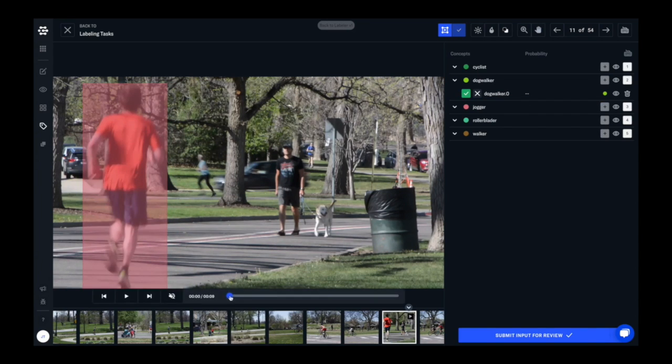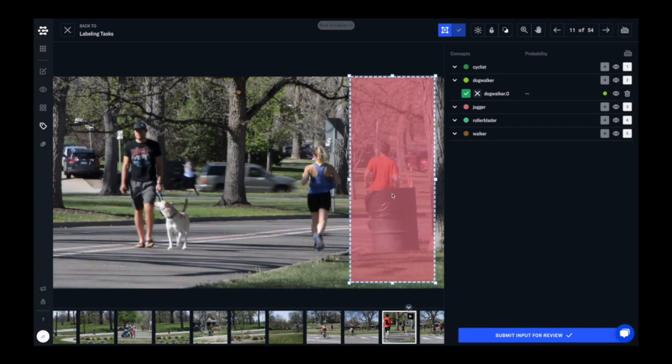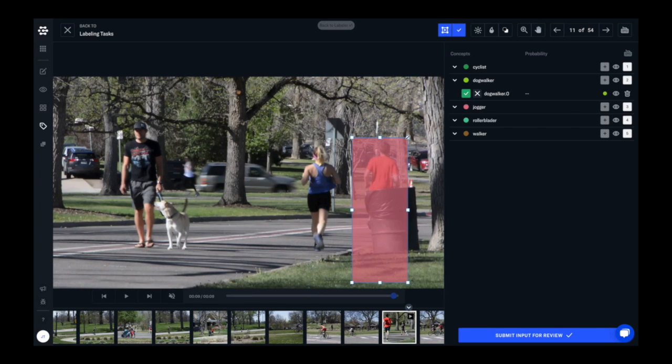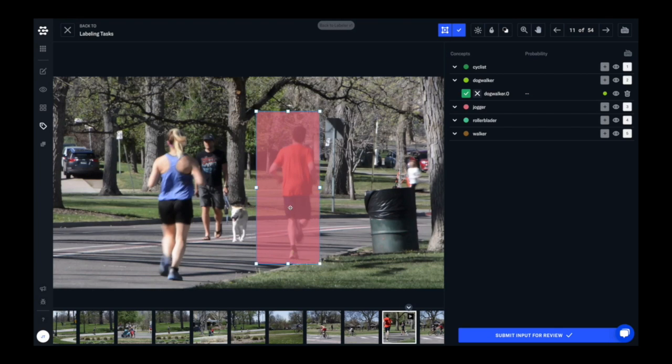With video, we have further optimizations, such as video interpolation. So there we drew a box on the first frame of the video, and then we jumped to the last frame of the video, and we're going to adjust that same box. And this is pretty natural because the person's getting further away from the camera, so they're going to be smaller, so it makes the box smaller. Now we're going to scrub backwards in time in between and make sure that the box is tightly coupled to that person as they get smaller throughout the time of the video.